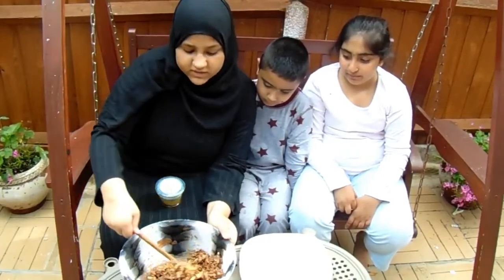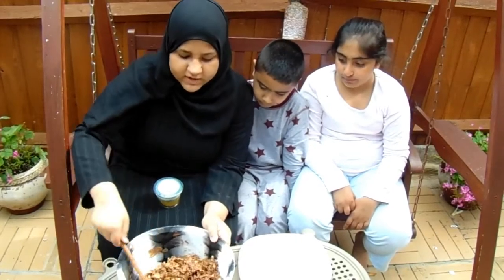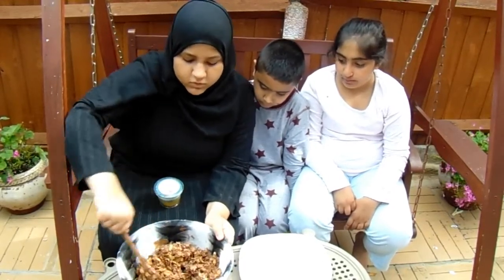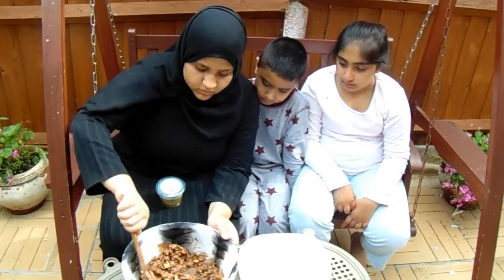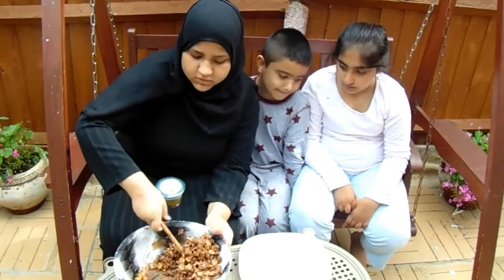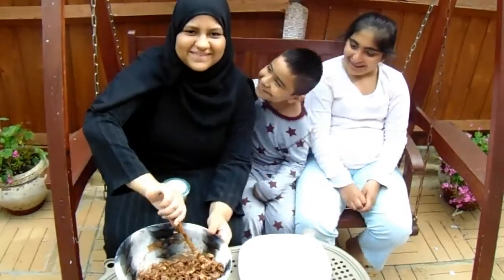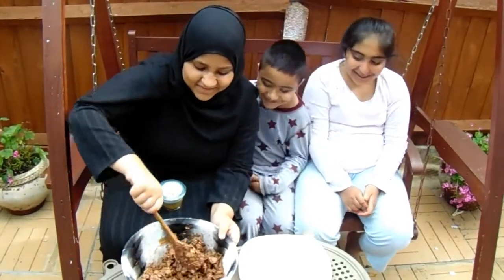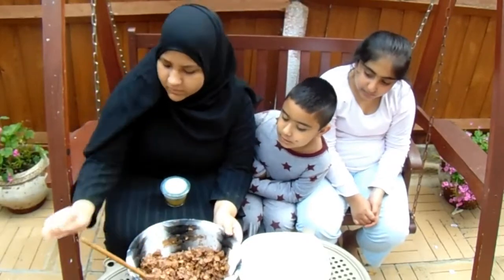Guys, you have to make it really good. If you think you're going to have a lot of people that you're gonna make try it, then put way more cereal in. At the moment, all the chocolate is at the bottom, so I'm just gonna mix that, try to bring it to the top. Should be good. Probably put a bit more.